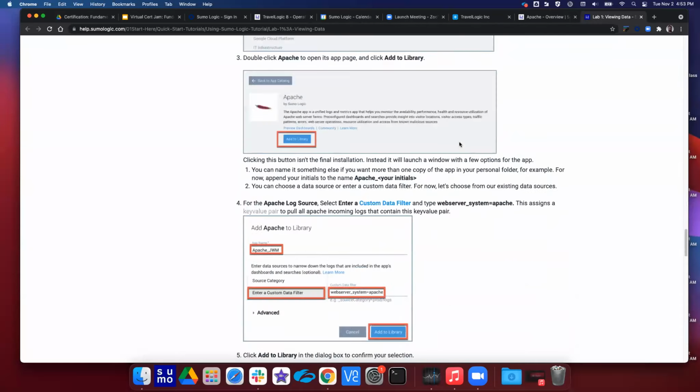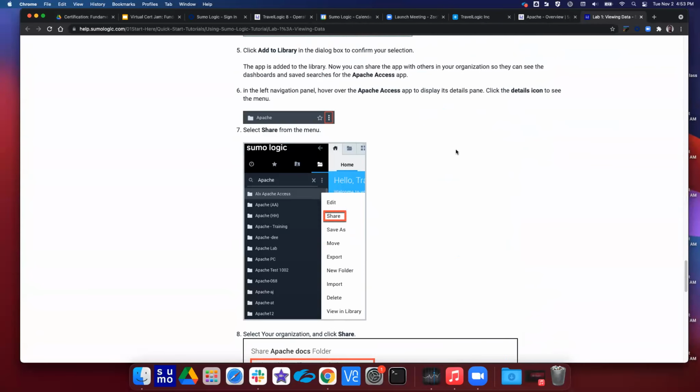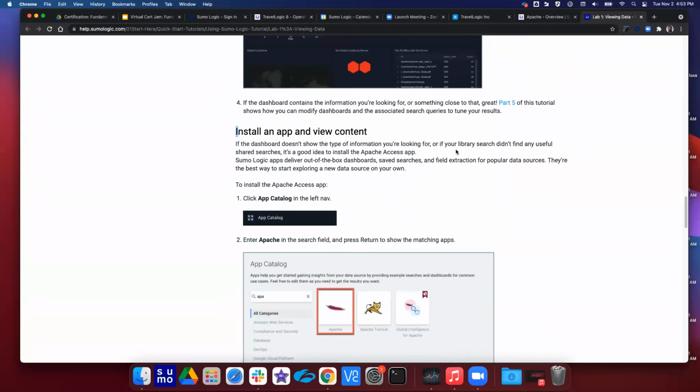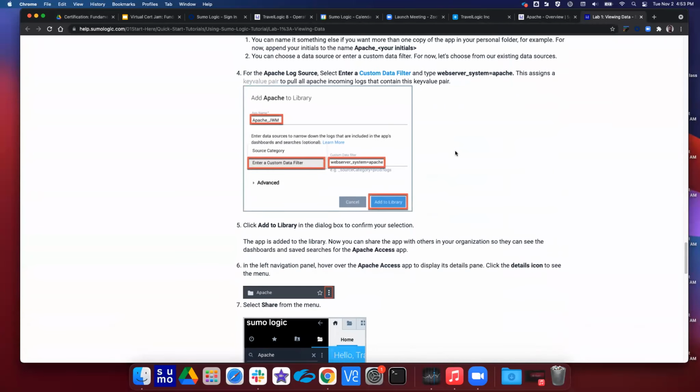Now, the last step of this lab, this is a long lab, I forgot how long this one is, is to share this data with someone else. So let's say our narrative is we came into the system, we figured out Apache Access data is relevant to us. We looked at what somebody else did. It wasn't what we needed. We looked at what Sumo provided, and that happened to be great, of course. And now we want to share this with our manager because he or she wants to know about Apache Access data. That's why they hired you, to dig into this.